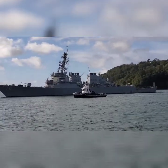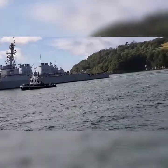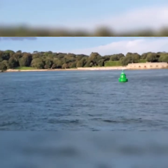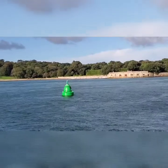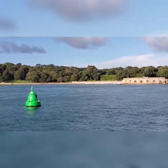We are leaving Plymouth Sound behind us now. We're entering into the river. This particular spot is known as Devil Point. Due to the damage caused by the water flowing between us at this point, the water is up to 30 meters in depth. The River Tamar is a dividing line between Devon and Cornwall.